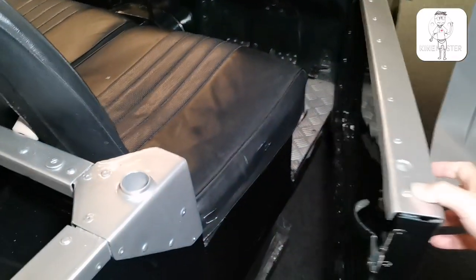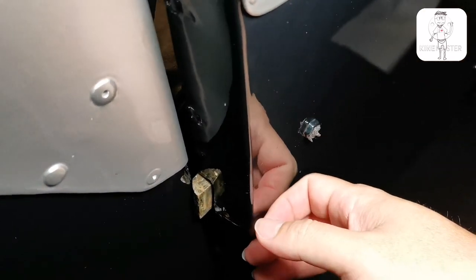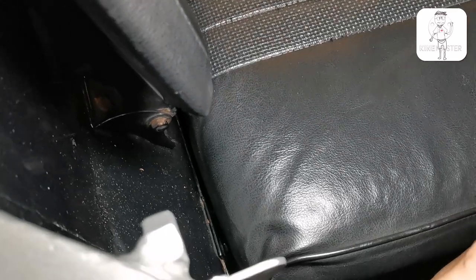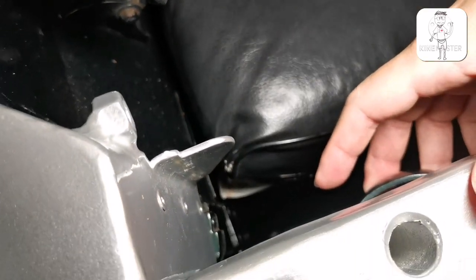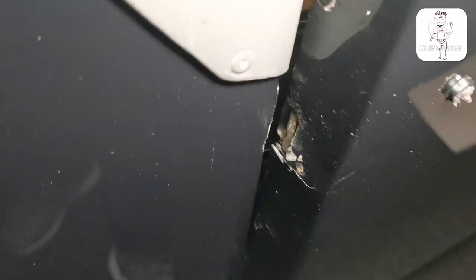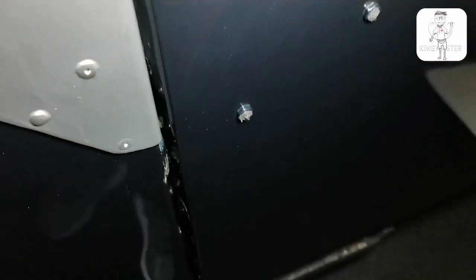Okay, tutup pintu eh. We close the door, you can see. Here, you don't hit the door. You spoil the paint. You have to push up. Pull up the lever. And then this goes in. You can see. You pull up the lever. And then you close it slowly. That's how you jaga lah your paintwork. Somebody just slam the thing, habis.